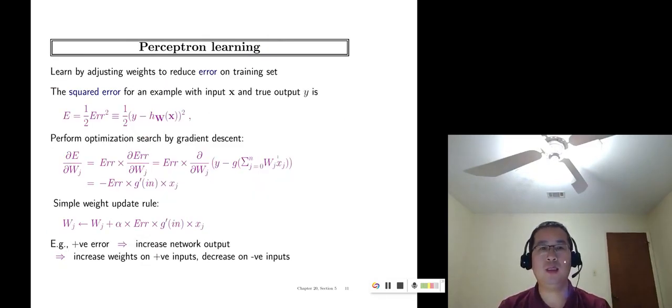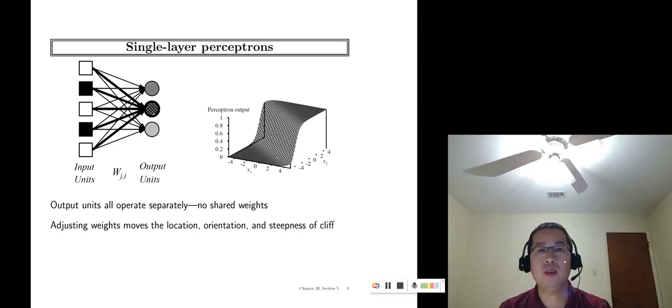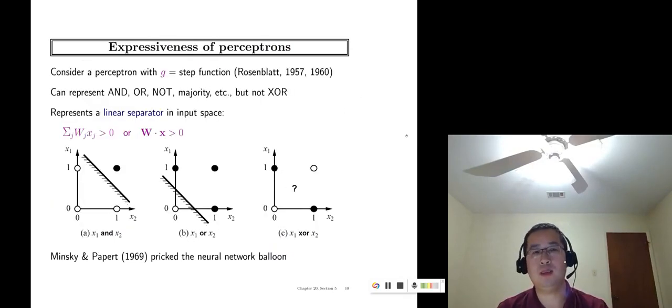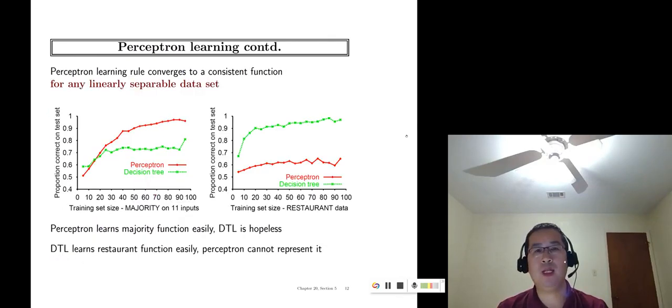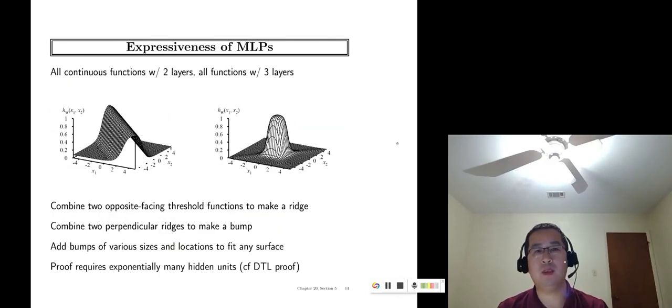The single layer one can only represent this half, like one side of a cliff, and cannot represent the other side. But if it's multi-layer, we can represent both sides, like a cliff that has two sides.